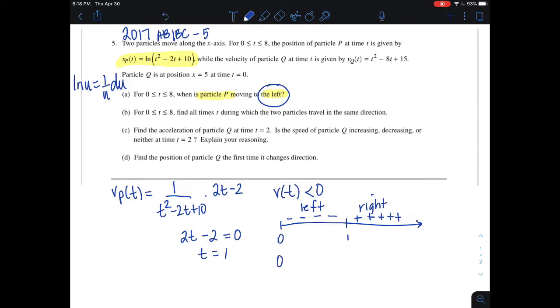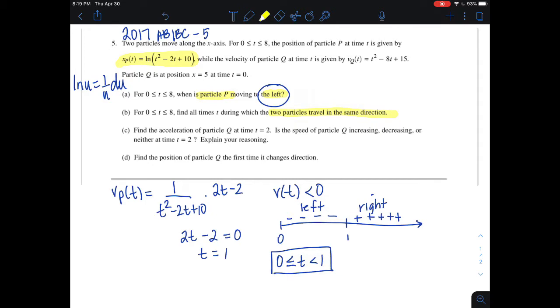Then the way that you would write that is you would say that the object is moving left, and you're assuming that it's actually going left to start, so at 0. But you would not actually say at 1, because at 1 the velocity is not negative, it's 0, so it's not that particular direction. So this is the time frame when the object is moving to the left. If I wanted to know when it's moving to the right, I look at when velocity is positive.